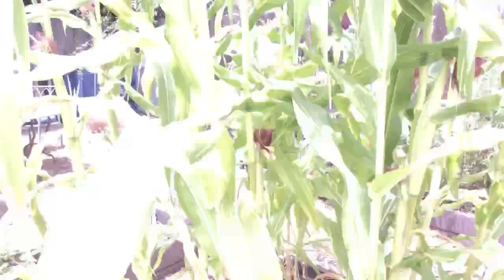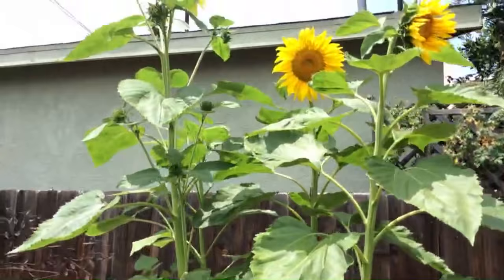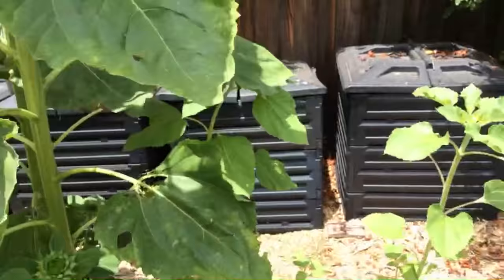Let's move on to sunflowers. You can see here I actually grew sunflowers this year in a raised bed — it's like a jungle in here. There's some variety of sunflowers: this one at the top is Lemon Queen, which is the best sunflower to grow for pollinators. Then these are Mammoth Russian and some others, and I've got a few shorter varieties that have yet to open.